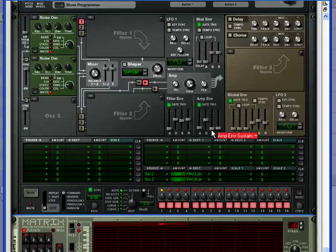As you can see, if I move this amp envelope slider right now, it's not really properly affecting the sound like we want. And that's because we have to use the scale command to scale this by amp envelope. Because by routing the oscillator to filter 3, we're actually bypassing the amp envelope. So we need to put it in artificially. So that's more what I had in mind.